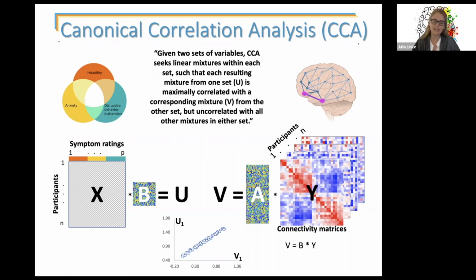Now, what's so attractive about CCA is that the weights that we use to derive the latent variables from the input data set are derived in a way that the association between the first latent variable from one data set and the first one from the other data set is maximized. And the same is true for the association between the second pair of latent variables under the restraint that it has to be orthogonal to the first pair. And then it goes on and on for all the other pairs.